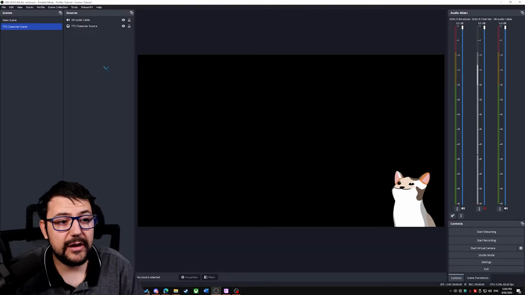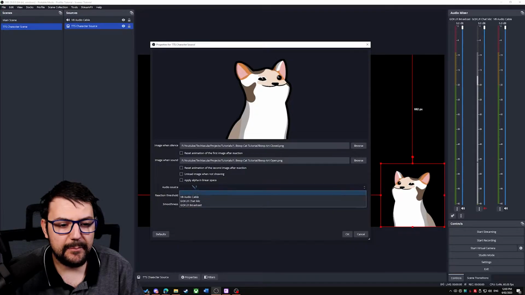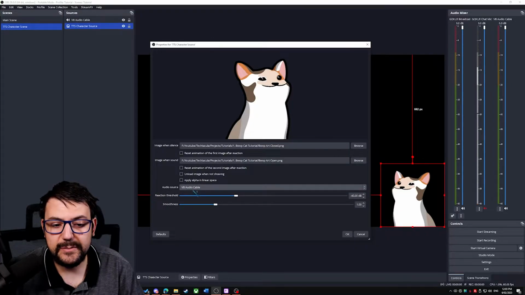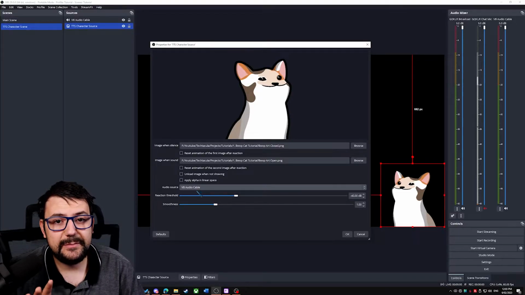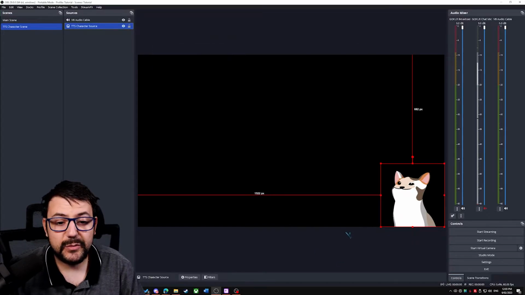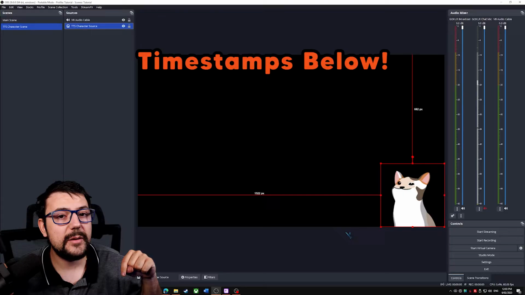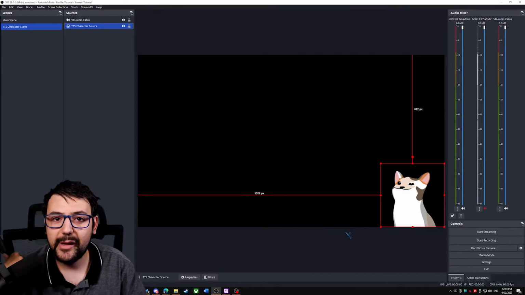And also, in the character source properties, for the audio source, you want to select VB audio cable if you're using Bikubot. If you're using MixItUp, we're going to be setting up the MixItUp overlay in the tutorial section over there. So that's where you would change it in here. So we're going to get started with Bikubot, but I will leave timestamps down below for those of you using MixItUp so you can jump straight to that part.